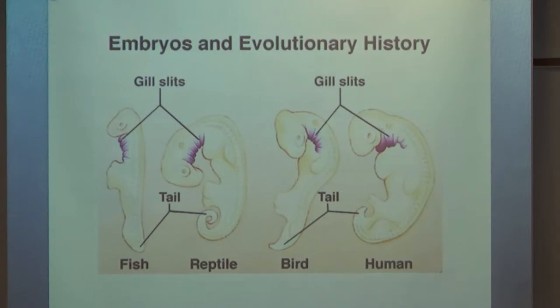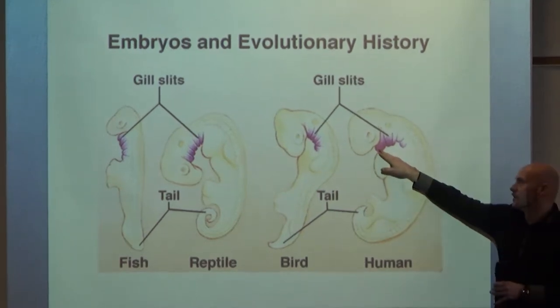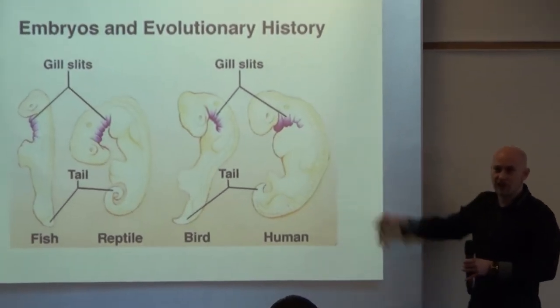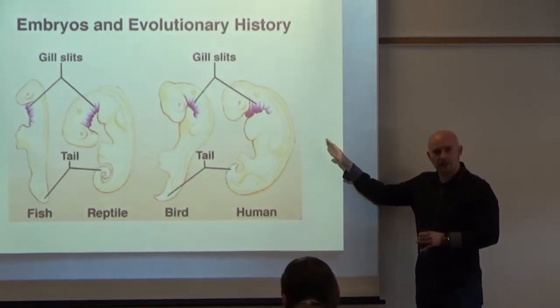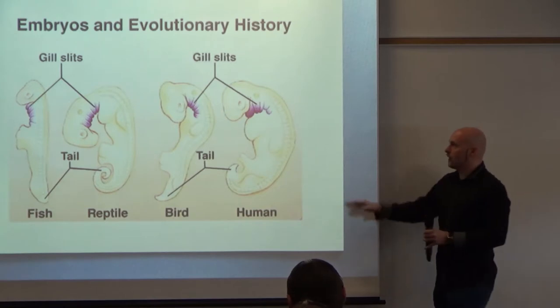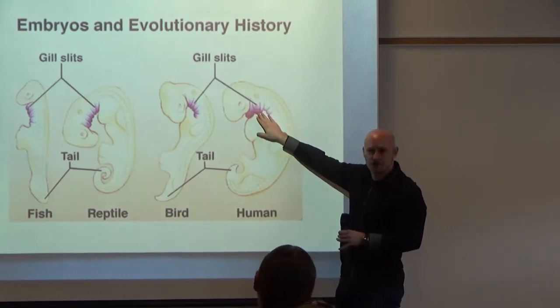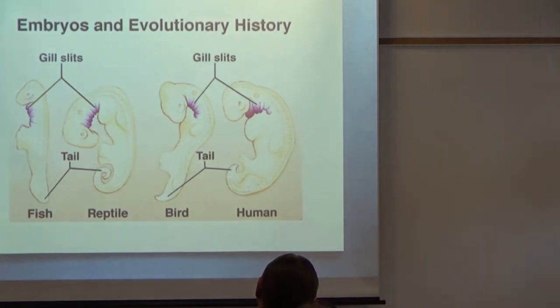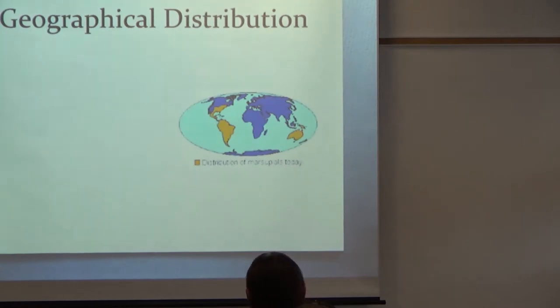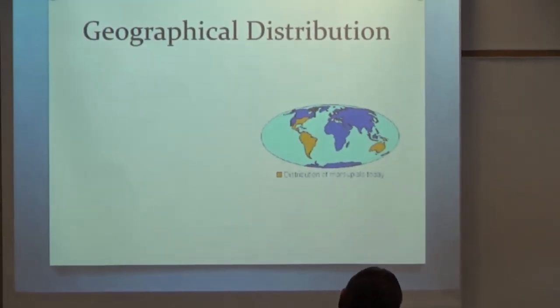And when we actually look at the development of a human in the womb, it actually goes through the evolutionary stages of all our ancestors. First we look like a single cell. Then we look like a fish. Then we look like a reptile. Then we look like an amphibian. Then we look like a bird. Then we look like a chimpanzee. Until eventually we look like a human. And we also have some of our vestigial structures in the embryo. Did you know that humans have gills in the womb? We all had gills at one point. These are called pharyngeal pouches. So in fish, when they come out, these are left intact. These form gills they use for breathing. For us, this has evolved to the point where these actually become our circulatory system. But when they first form in the womb, they're gills just like fish. So that's very strong evidence that we come from common ancestors.